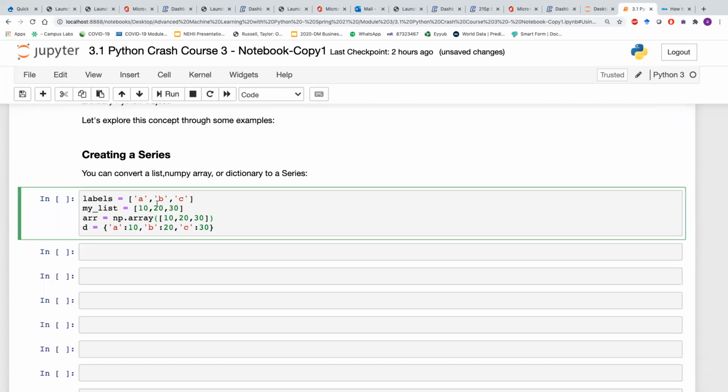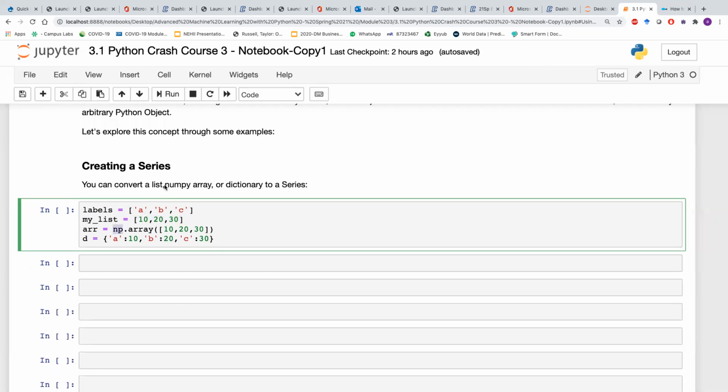So let us assume that we've got a list called labels. It's our variable that we are creating, and it's a list. That list has 3 strings in it: a, b, and c. And then I have my second list, which I called my_list right here, as you can see, and it has 3 numbers in it. And then I'm creating an array by using np.